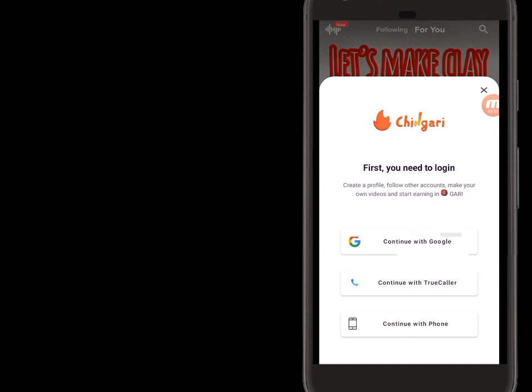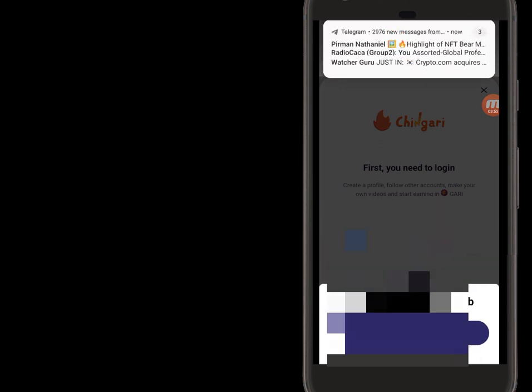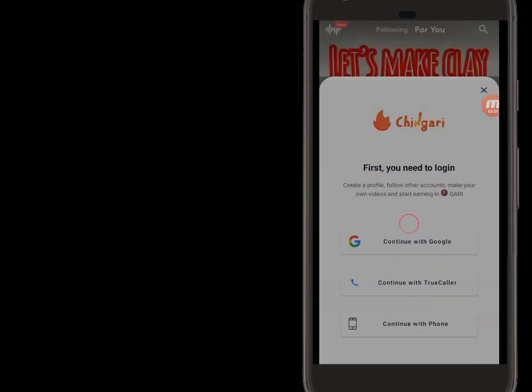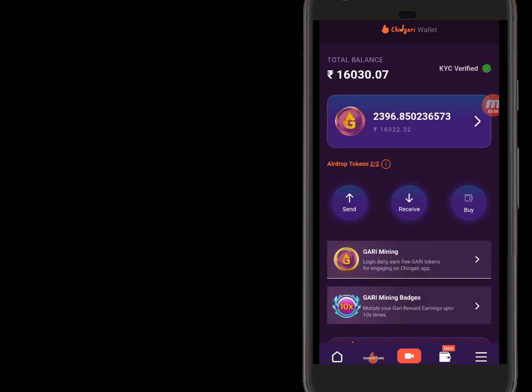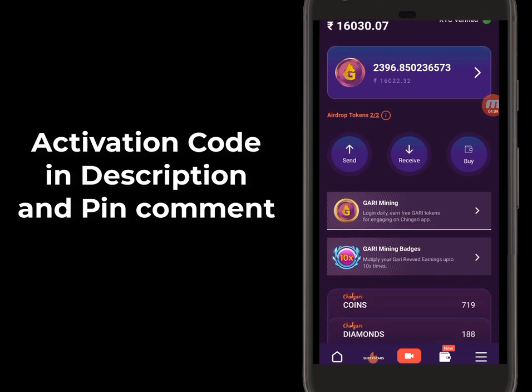So I am clicking on continue with Truecaller, and as you can see my number will be verified automatically, an instant verification by Truecaller. So I click on it, and you can see that it's now verified, and I have come to my account, and you can see my KYC is verified. To withdraw the funds, you need to verify your KYC, and you also need Gari mining badges.